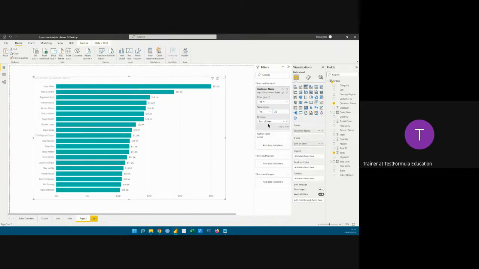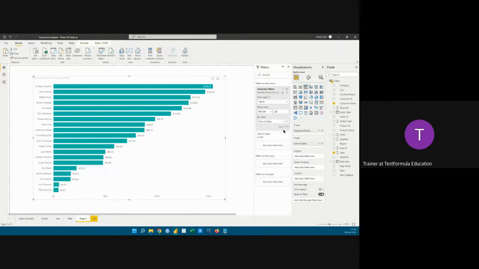So you can play around with these numbers based on that. We can also go the other way. We will want to look at bottom 20 customers, bottom 10 customers by sales. Click apply. So here are the bottom 10 customers by sales numbers. This is usually looked at not from a customer perspective, but from a product perspective. You want to see what are the products or services that we're offering that are not maybe bringing in as much sales as we had hoped for, or as much profit or margin as we had hoped for. So we can look at all of that by looking at this top N filter.